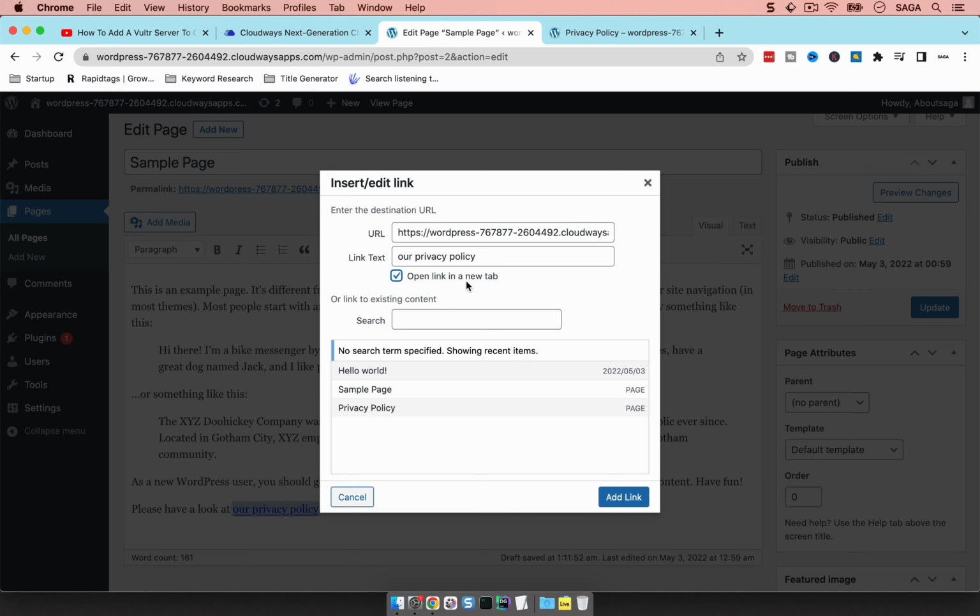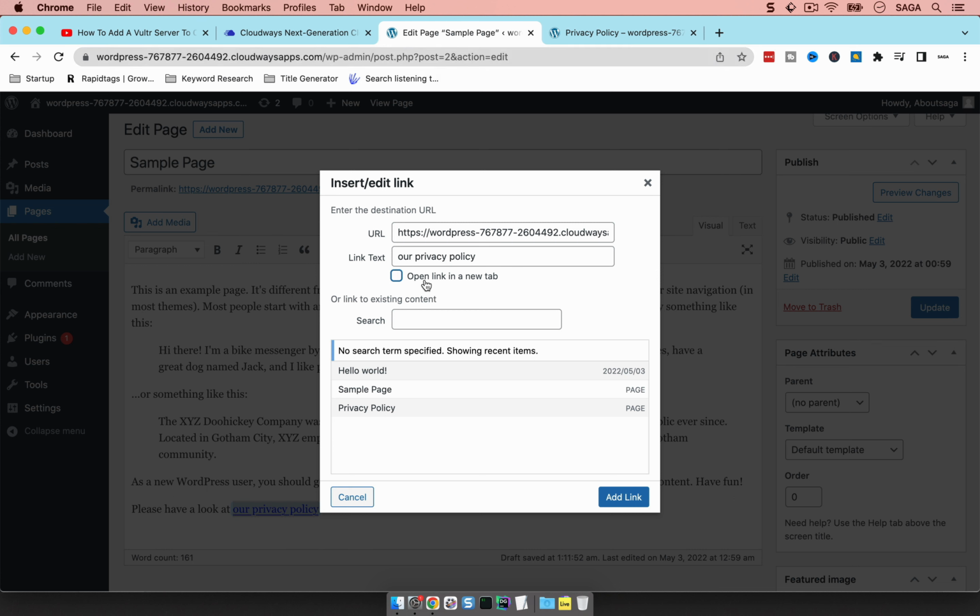What usually happens is when it is on the same website, a lot of people let the page open on itself. However, if you go to a different website, you don't really want the people to totally leave your website, then you're gonna say, you know what, open it on a new tab. They still have the tab of our web page available to them. But again, it really depends.